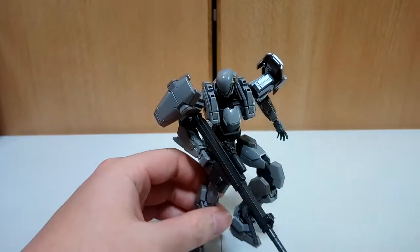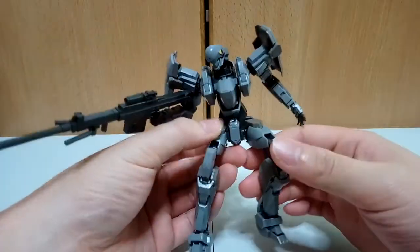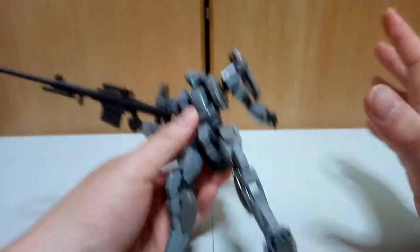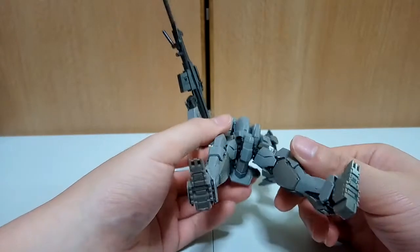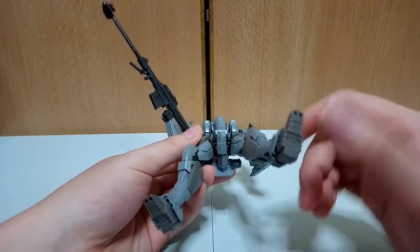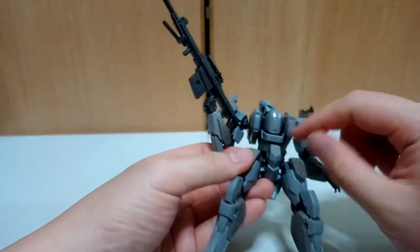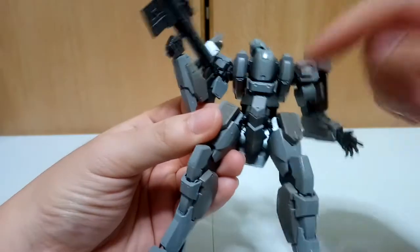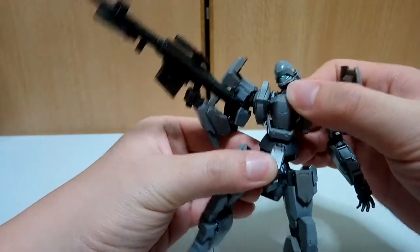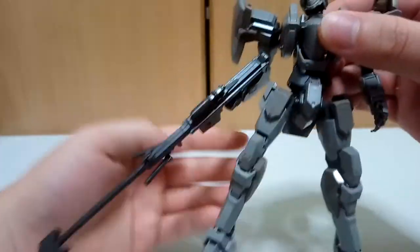In terms of details, it's a pretty good looking model kit. It has all the details in all the right places and there's a ton of them — even in places which I thought it didn't need. For some model kits the underside of the feet does not have details, but this one does have details at the back and underside of the feet. I thought the torso piece right here wouldn't need details, it could just be straight, but there are indents there too. It's just detailed up the wazoo, there's details everywhere.